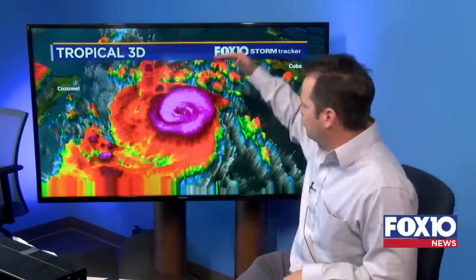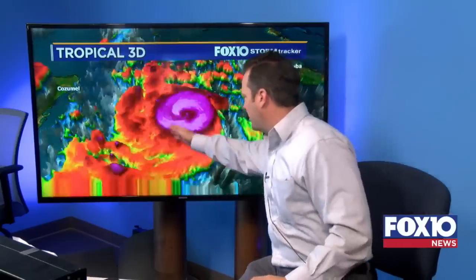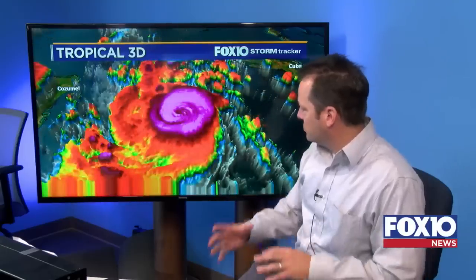It's just a very well put together system right now, and it is intensifying rapidly. Let me get the 3D imagery up here so you can really see it. So this is the 3D look at it, and you can see that center core there where the purple is. Just very, very impressive here this morning. Extremely high cloud tops, really tightly wound. And that's the difference here. When you see a storm that's going to rapidly intensify, they have to be tightly wound around the center. If one side is a little lopsided, they have a harder time intensifying. But this one is completely wound up. Very strong system, obviously, rapidly intensified.